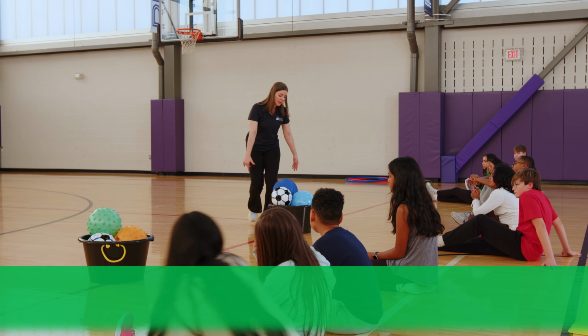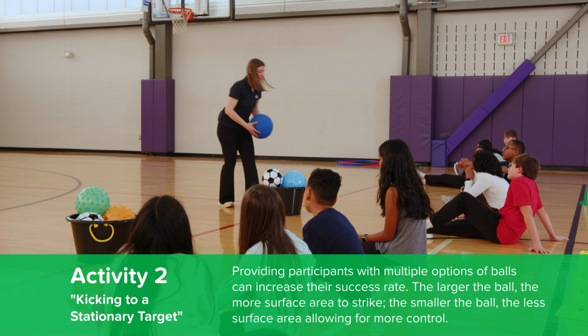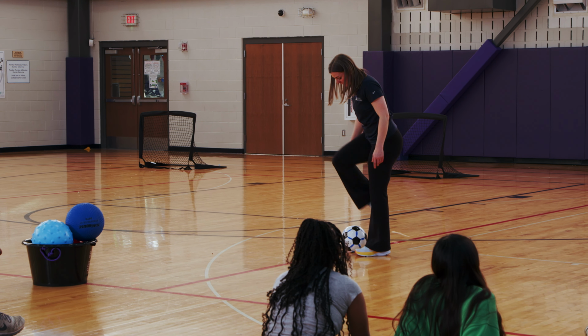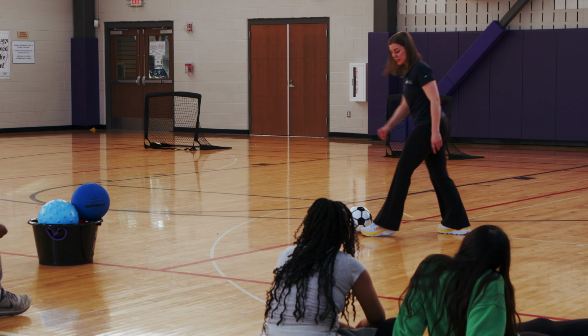But with this, we're going to be kicking to a target. So again, you have an option of different types of balls that you can use. So when we're kicking to a target, does anybody know some of the cues that we're going to use? Feet. Great. Yes. So we're going to start with our feet. You're going to step beside the ball. Okay, you're going to hit it with the shoelaces. So step aside, hit with the shoelaces, follow through. So we're just gonna go back and forth with that one to start.